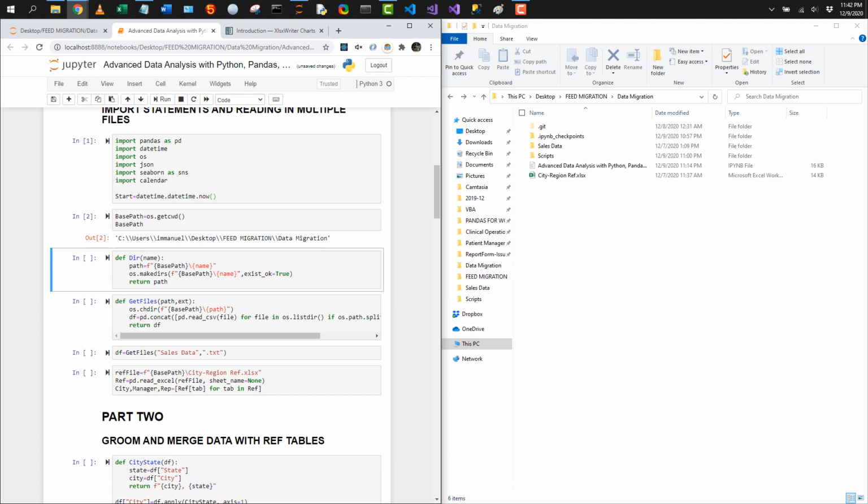This function takes in a name argument, and it adds that name to the base path that I declared here. And then it creates folders with that argument. If it already exists, then it doesn't throw an error. But if it doesn't exist, this line, os.makedirs, with this base path plus this argument here, will create a new folder in this current path that I'm using. And then it also returns the string for that path. So I'm going to run that.